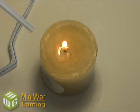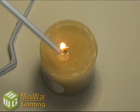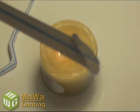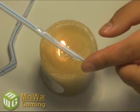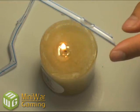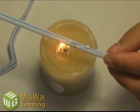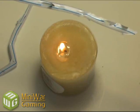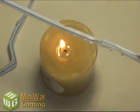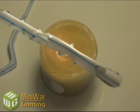Something I like to do is put the end on the flame to make the end all big and fat like that. Hold it close to the flame and you create random bubbles that come out of the straw and even holes sometimes like that. I don't have to tell you to be really careful while doing this and do it in a well-vented area, obviously. Here's a different type of straw.